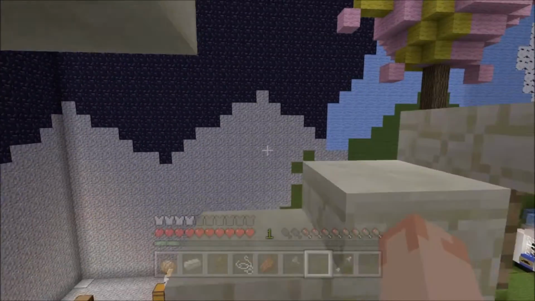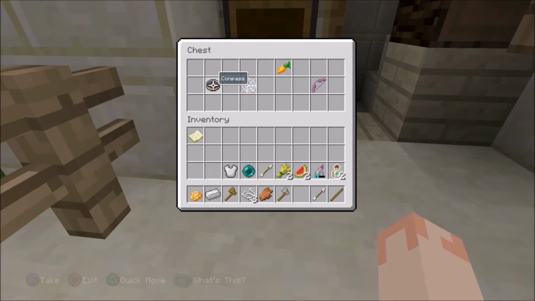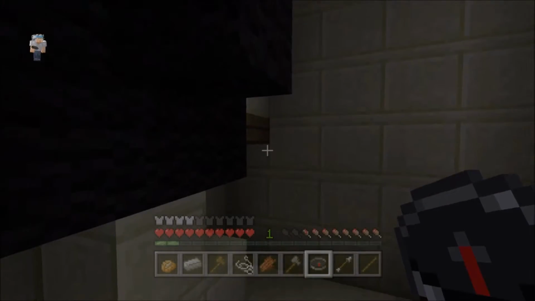What do we do once we're up here? We're going to jump right here like this, I think. Yes, okay. Alright, and look. Alright, we got a cool looking bow. Oh, a flame bow. That might actually help us out.